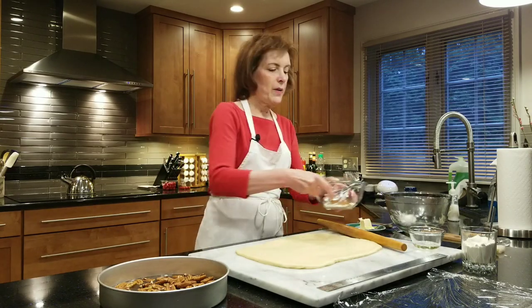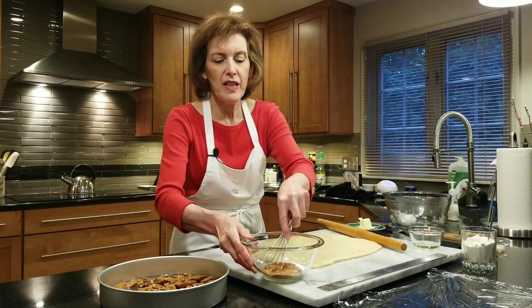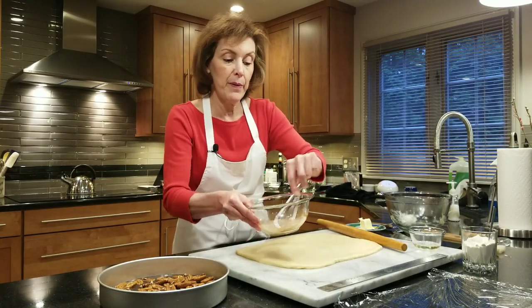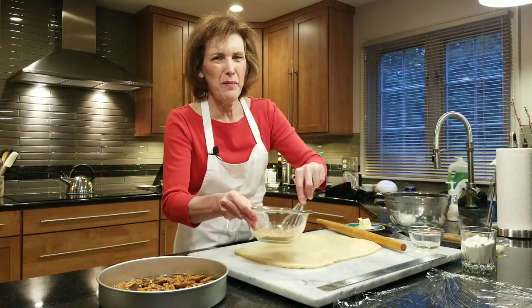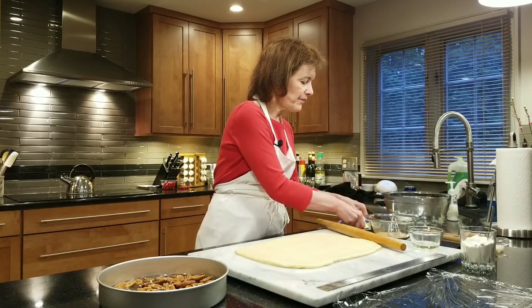All right, the filling. Okay, so we have 3 tablespoons of granulated sugar, 2 teaspoons of cinnamon. I'm going to whisk that up. Okay, and if you like other spices in there, you can put them in, but I'm sort of a purist. Cinnamon sugar is really good. This is sort of like a cinnamon roll carried to the next level. All right, I'm going to put that aside.